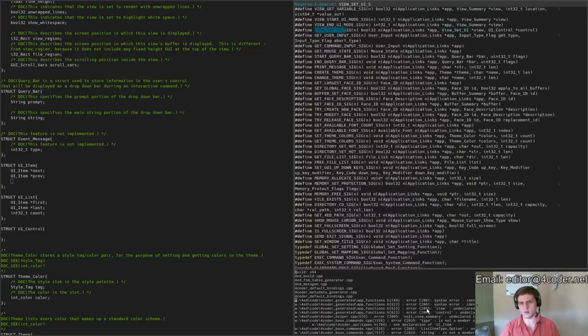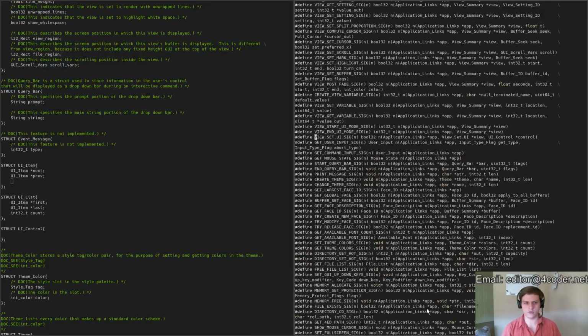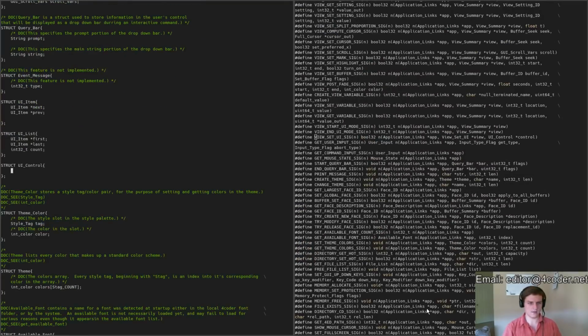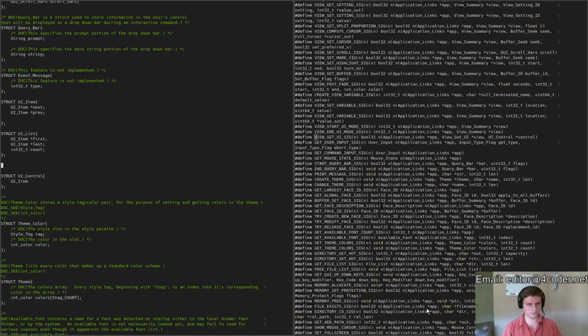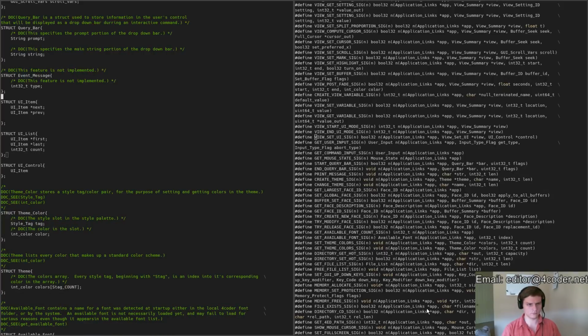View set UI sig. It's got to be the UI control that it's upset about. So let me do this. So this becomes a UI item. Damn, this is one of those bullshits.